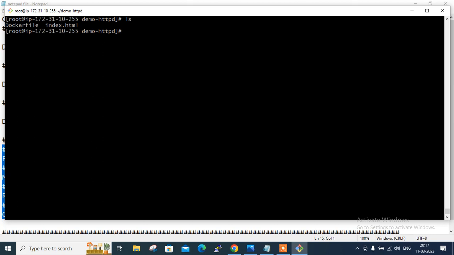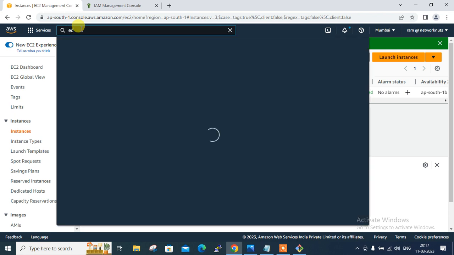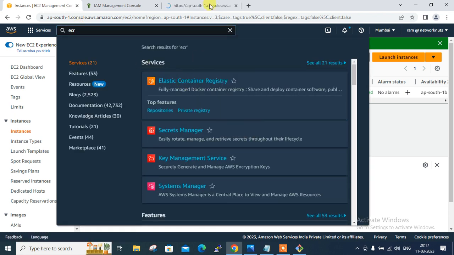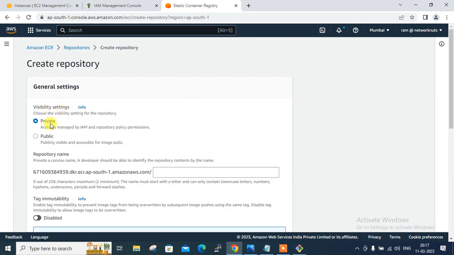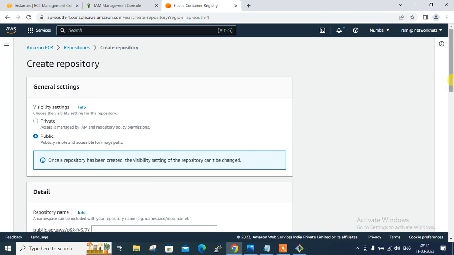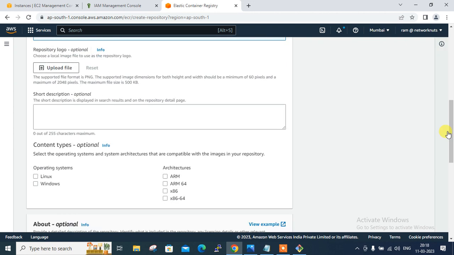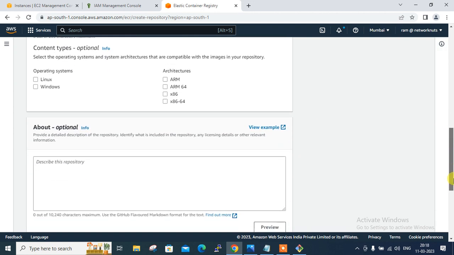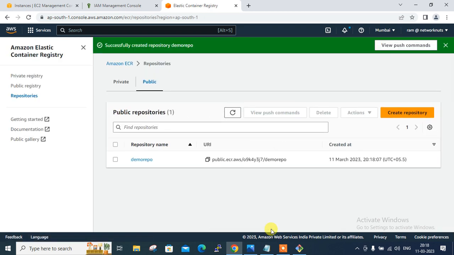Right now, move to the next step, which is configure your ECR service. For that, go to your AWS search bar, search ECR, Elastic Container Registry. Here it is. Open a new tab. Now go back here. Now click on get started. For visibility setting, go with the public one or private one. I'll go with the public one. Give the repository name. I'll give the name demo-repo. It could be anything, it should be unique. For the rest of the things I'll go with the default options and simply click on create repository. Okay, so here I simply created a public repository.